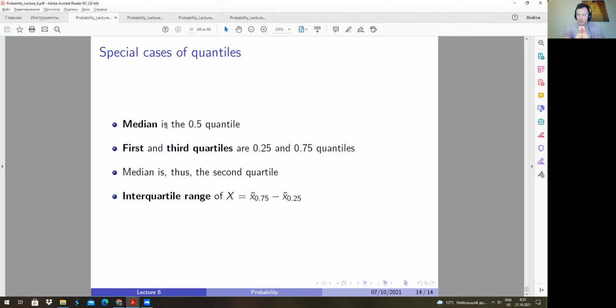So that's a value of your random variable, which splits the whole population of people into two equal parts. You have equal chance to pick a person with the salary higher than median or lower than median. But when you take an average salary, for example, the probability to pick a person with the salary lower than average is higher than the probability to pick a person with the salary higher than average.